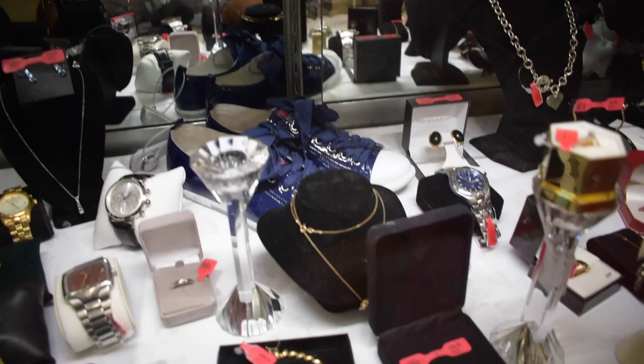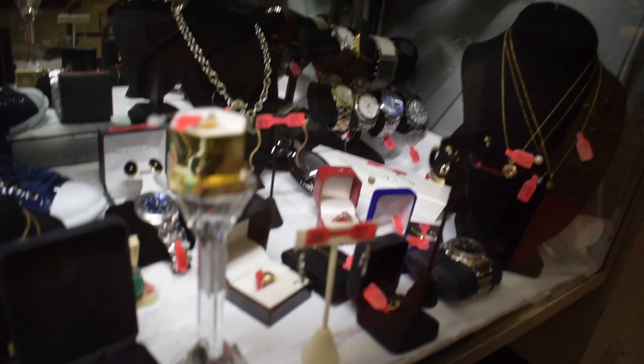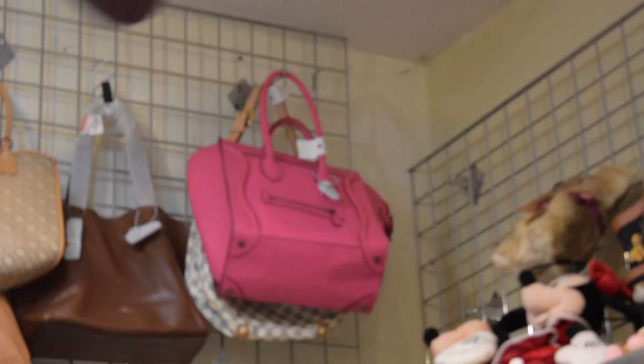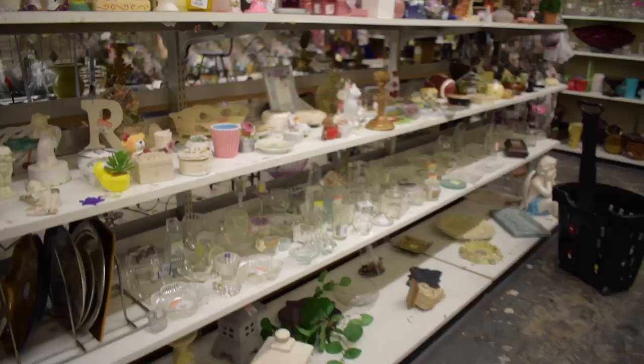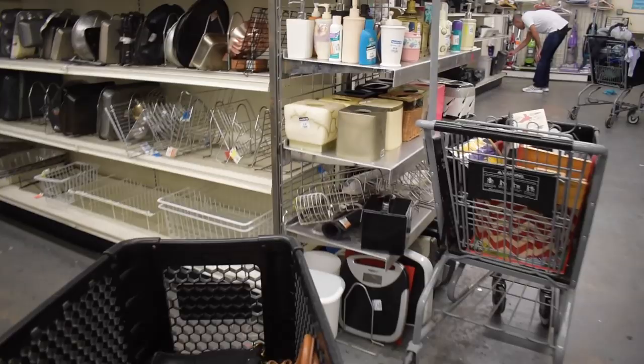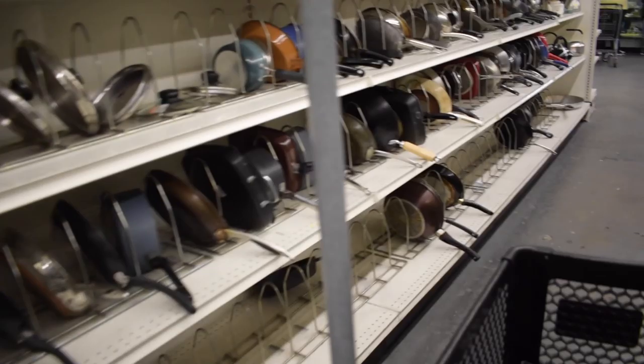It looks like there is a pair of Prada shoes in there — that may actually be authentic. What else do we have? Ooh, there is the fake Celine, and behind it is like a Louis Vuitton bag. Is this seriously the most full store I feel like has ever been? There is just so much stuff everywhere to look at. I wish I had more time to be in here today but I gotta leave pretty soon cause I gotta run a couple more errands.